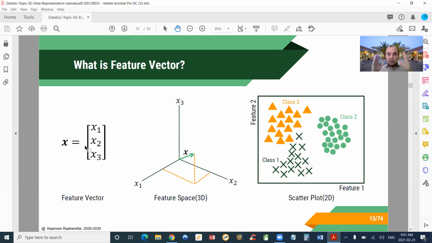Now, if we put together different vectors of the same size together, then we are going to create what we call a matrix. A matrix is a collection of vectors. You have 10 rows and you have 15 columns, for example.